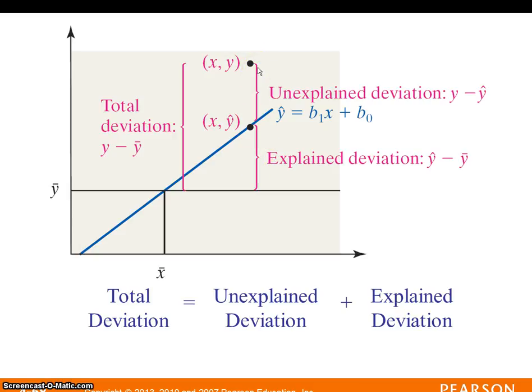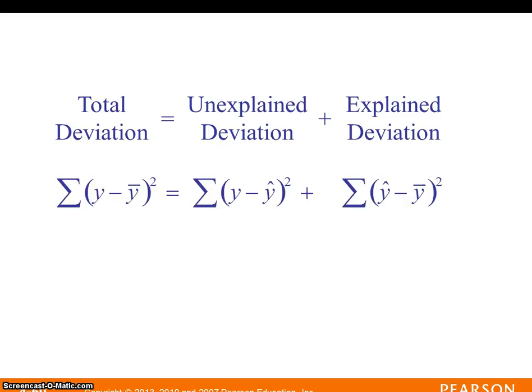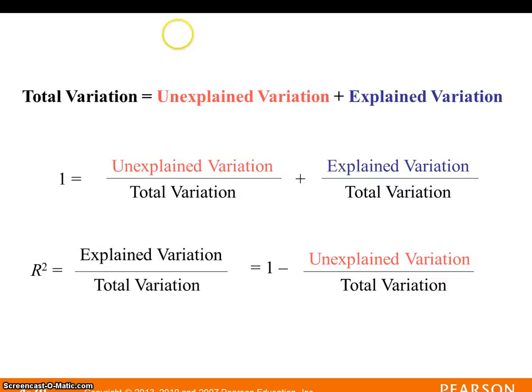Again, I'm not going to test you too much on this, but I want to go into it a little bit and explain when you can decide whether a straight line is a good fit for regression data or not. If you divide both sides of this equation by the total variation, you basically get this. R squared turns out to be the explained variation divided by the total variation. So this is your R squared. R squared will then be equal to one minus whatever this is, if you rearrange the equation.